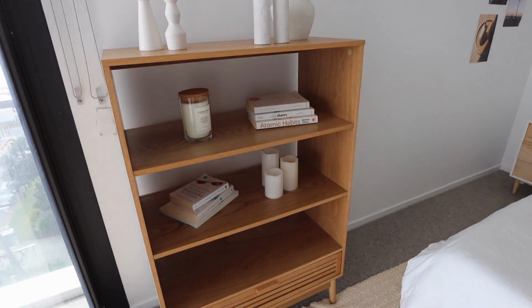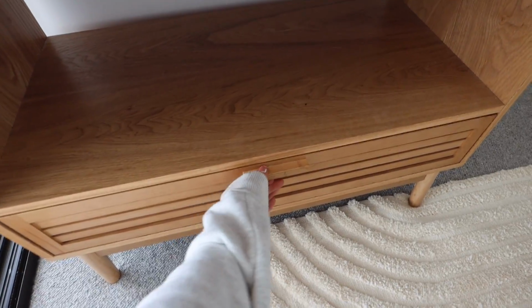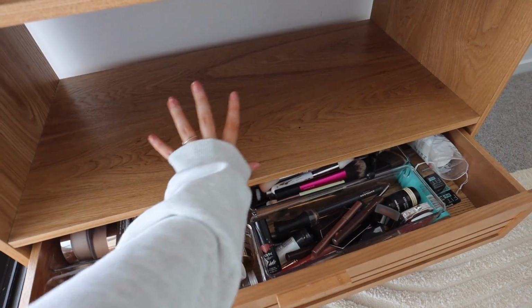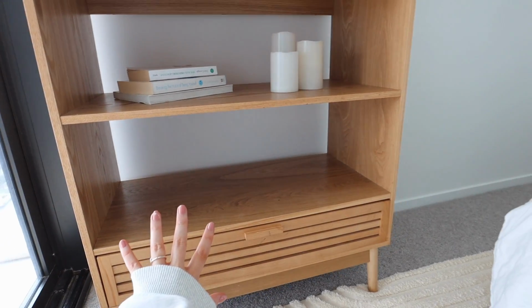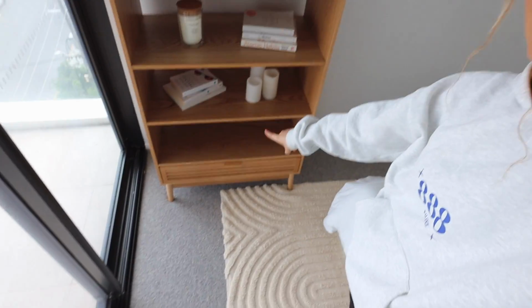This is what we ended up with. I'm gonna leave this bottom shelf empty because I store my makeup in this, so I normally put my everyday makeup on this shelf, so it's gonna end up a mess anyway. We need space for real mess. I feel like every time I watch a room makeover or see a picture of a Pinterest cute little room situation, I'm like, okay, cute, but where does the real mess go? For that, we have the mess shelf.